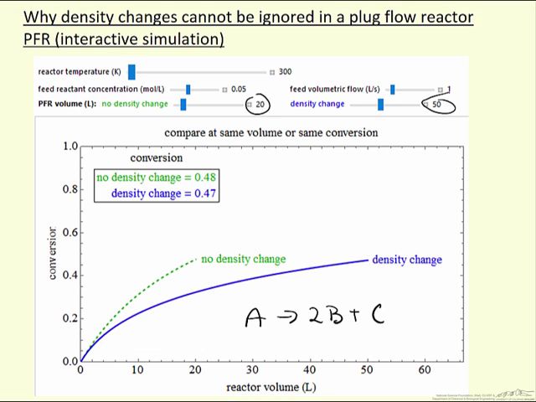And so what the simulation allows you to do is change the temperature, which changes the rate constants, which changes how big the reactor is going to be. And then we can compare either at the same conversion, which I'm doing here, or by using the sliders for the volumes, I can compare at the same volume and see how much difference there is in conversion. And so we'll do that when we look at the interactive simulation. The other control we have is we can change the feed volumetric flow rate. So let's look at this interactive simulation, observe the behavior.